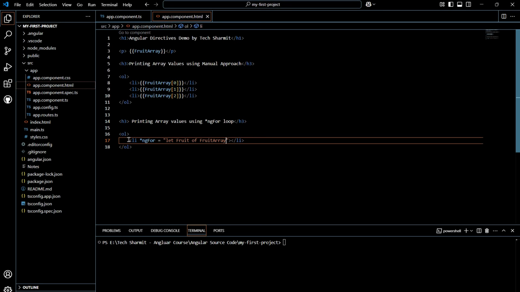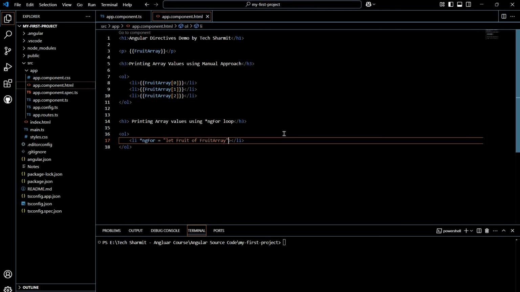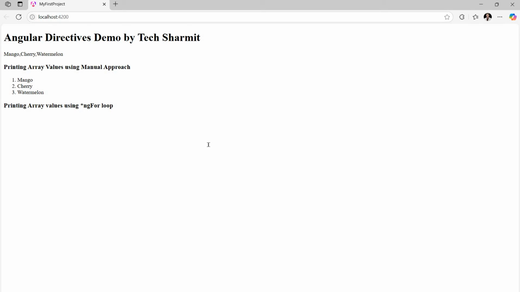Let me explain in easy terms: this ngFor will repeat this line for each fruit in the fruit array. Clear? And just to verify this, we can print these values. So here I will simply print the value which is fruit. Okay, that's it. Now you can save it and you will see the magic.